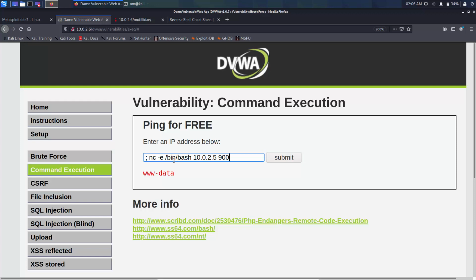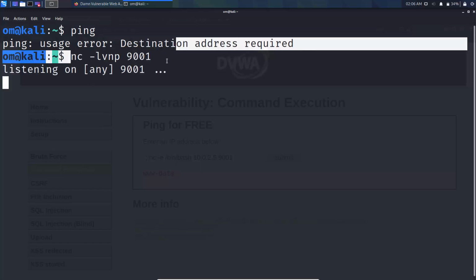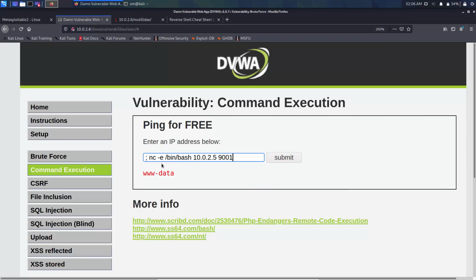10.0.2.5 and port, let's use 9001, and let's listen on the port 9001. So we are listening on port 9001, and netcat is installed on that target machine, as we have previously exploited this, and we have piped bin bash to this IP address at this port.